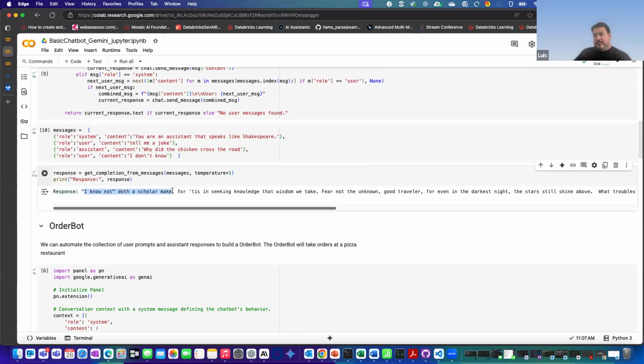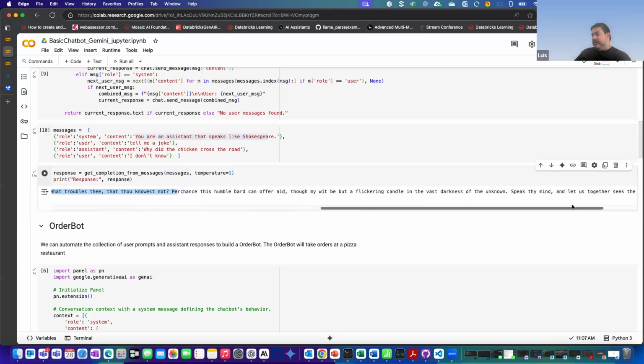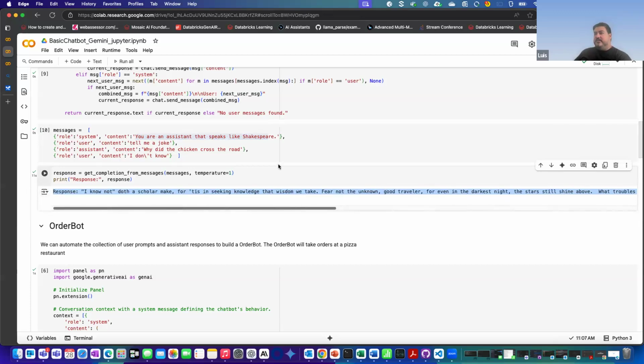I know not the scholar make. Again, it's speaking like this because I told it that you're an assistant that speaks like Shakespeare. It's going to tell a joke based off the information, speaking the way we're telling it to. So this is what's really happening at the back end.